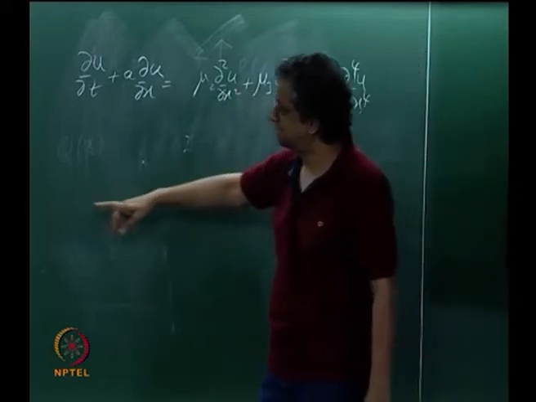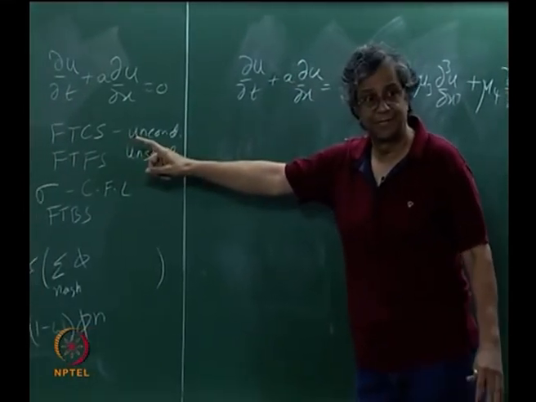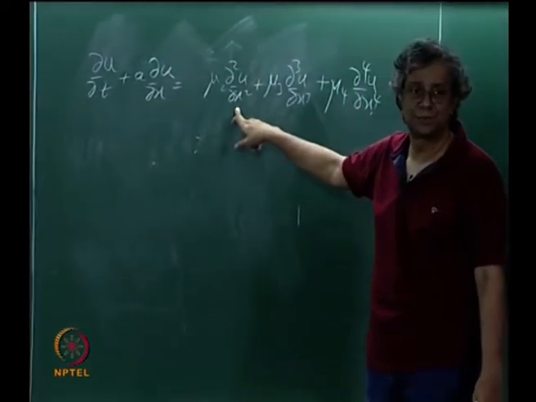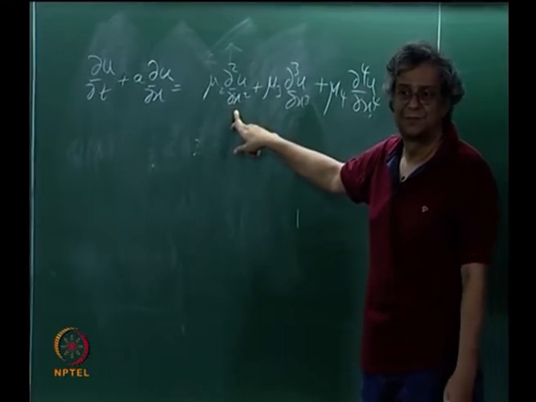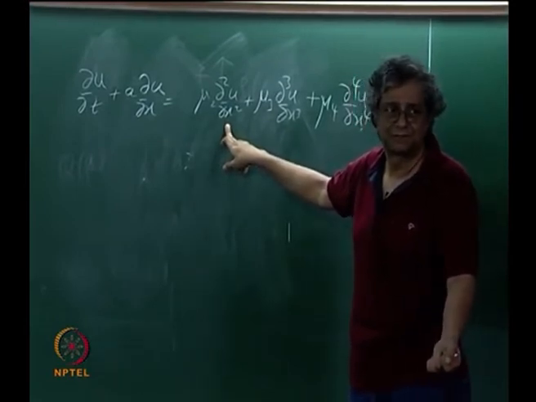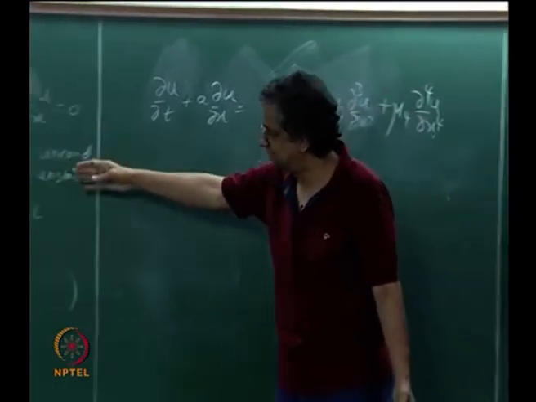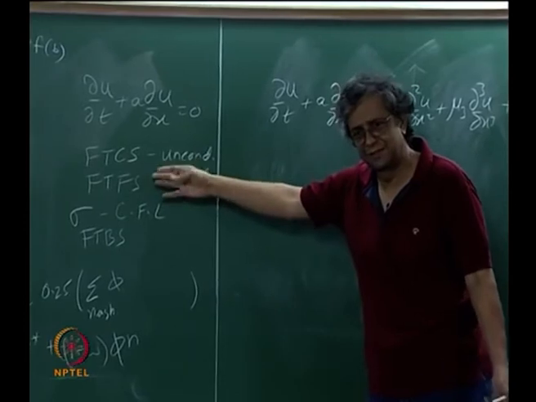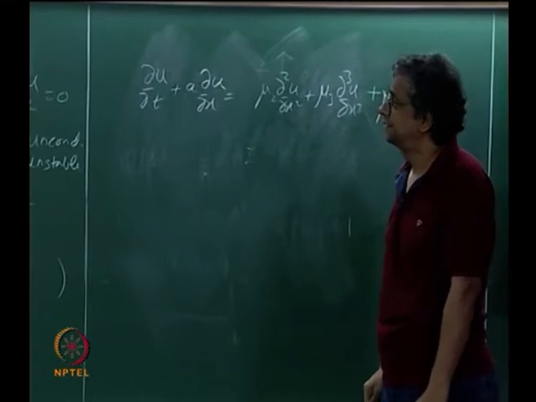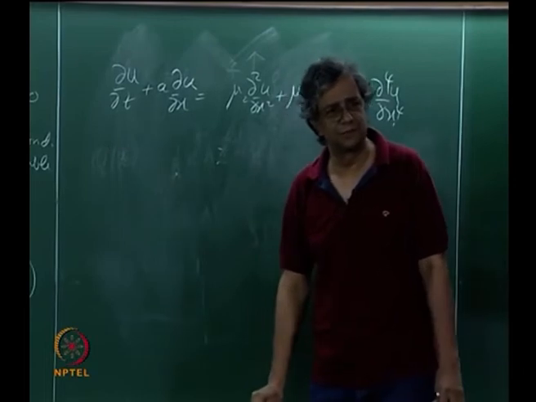So then we came back and asked ourselves the question, what is the difference between FTCS and FTBS, how come this works and this does not work, and we realized the difference was that in one case the mu2 was negative and the other case the mu2 was positive for the modified equation. So the natural question was, can't I just use FTCS and add a little amount of artificial viscosity, which we have tried, it actually works fine. Any scheme literally can be written as FTCS plus an appropriate correction, right, if you choose to do it, okay. So that is as far as, from here did we do anything else with linear wave equation?